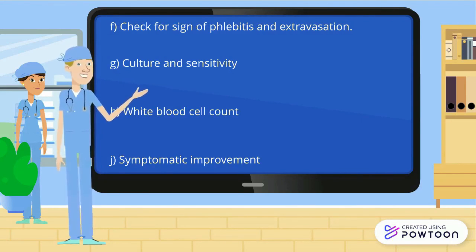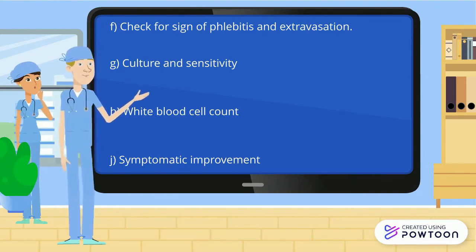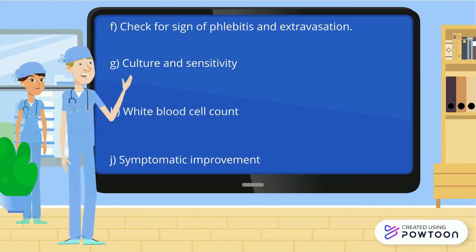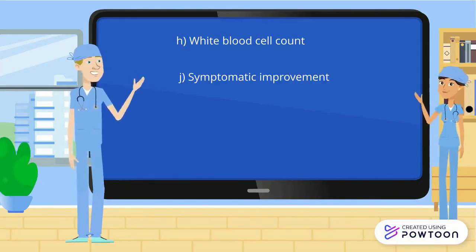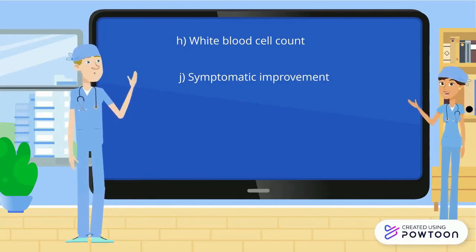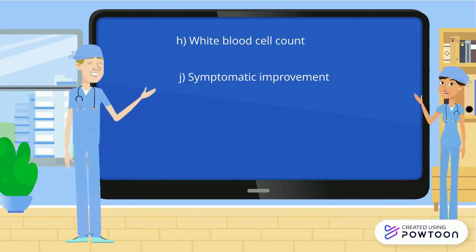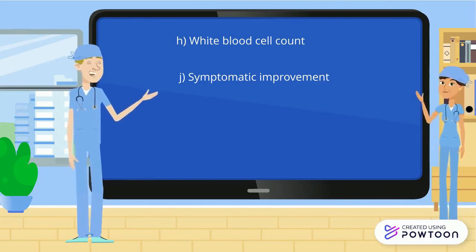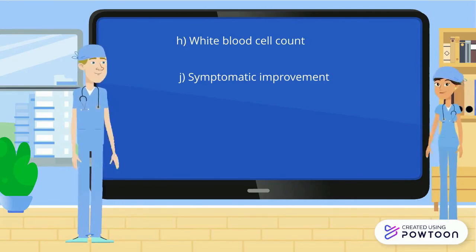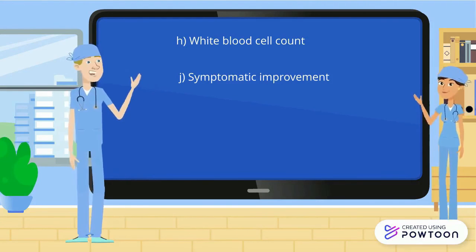Next, culture and sensitivity is done to investigate organism susceptibility toward vancomycin and also to identify the clearance of bacteremia. Next, the white blood cell count is done to monitor the infection issue. The normal total white blood cell count, the normal hemoglobin count, and also the normal platelet count are as stated. Next, patient shall be checked on the symptomatic improvement such as from his vital signs, hemodynamic stability, Glasgow coma scale, and also alertness level for this patient.